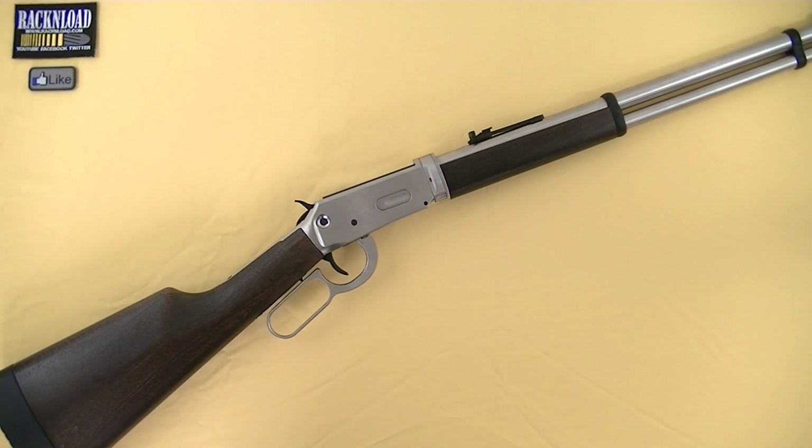Anyway, the Walther lever action. Let's throw out a few specs on this thing then. First of all, it looks very much like a real steel firearm, but it is actually an 88 gram CO2 cartridge powered air gun, .177. You can only get these in .177, most CO2s generally can anyway. It's an 8 round rotary magazine. I'll talk to you about that in a minute.